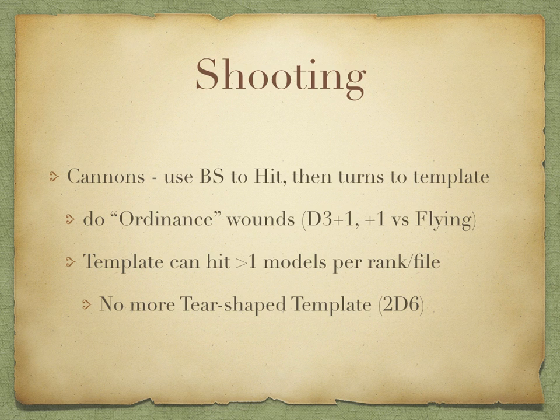Also with shooting, one of the biggest changes is that cannons no longer shoot the way they did in 8th edition. Now they use ballistic skill. So most cannon crews seem to be ballistic skill 3, meaning that a cannon hits on a 4-up unless modifiers start coming into play. Cannons do ignore some to-hit modifiers, such as those provided by cover.